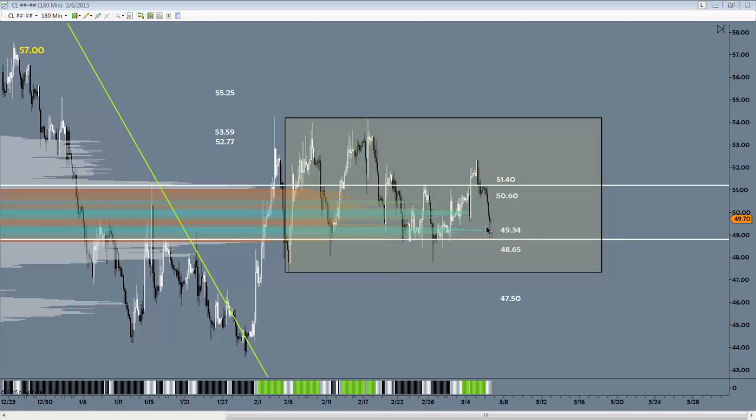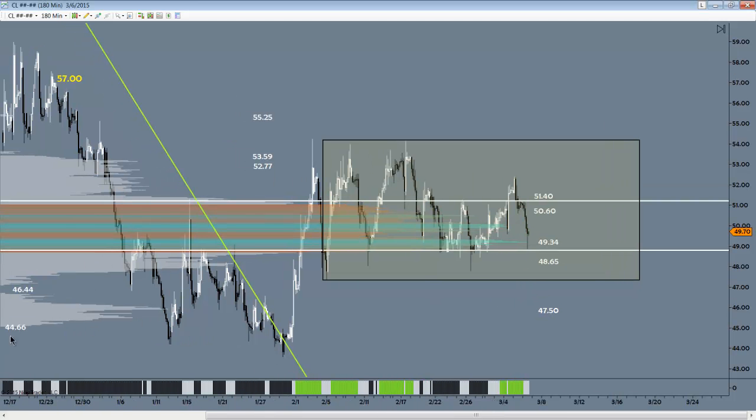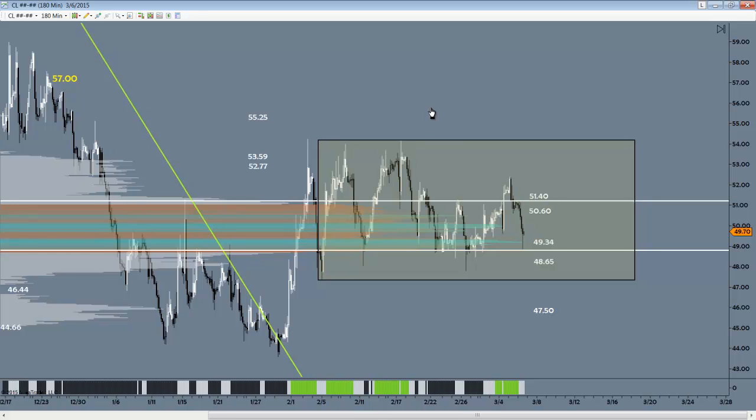Next week, we'll be looking to see again if these ranges can be controlled by either the bulls or the bears. As we talked about in the room this morning and really all week long, this nice corrective impulse here has never seen new structure highs, and its initial low here has not been breached either. But for corrective impulses, the time qualification for a continuation is getting a bit stale. So this is putting a lot of pressure on the oil bulls here. If we start trading and closing below 48.65s, that's going to open up the door to return to some lower prices that we've seen. So that is the big takeaway for oil.